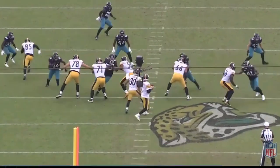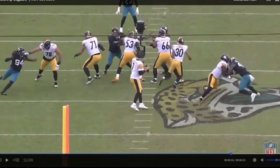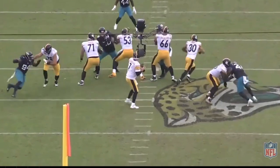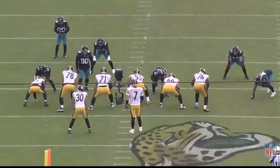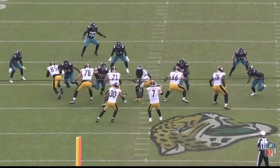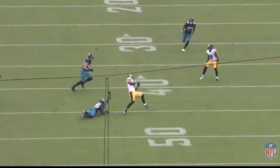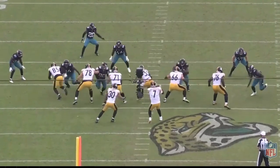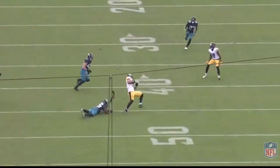If you win early as an offensive lineman, you're almost guaranteed to win the rep. Hands inside, good leverage — Allen's trying to break the hand right there, but he's not in good position, and Okorafor is able just to stall this rush out pretty easily, keeps his feet moving the whole way through. I think probably his best pass pro rep the entire season. This is a really strong rep against Allen, who was a Pro Bowler his rookie season. Just a really good job here of building his house, getting this pass set quickly, getting depth and width, good hand placement, keeping his feet moving, and just dominating the rep.